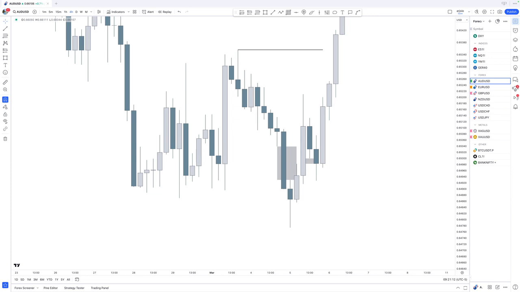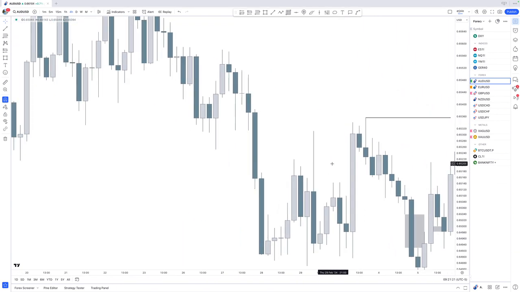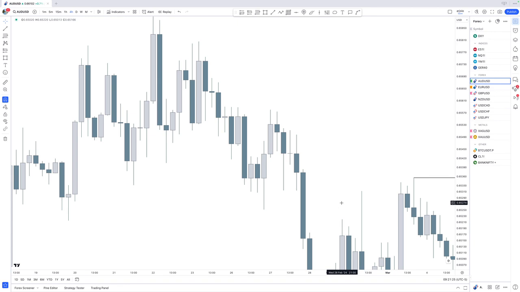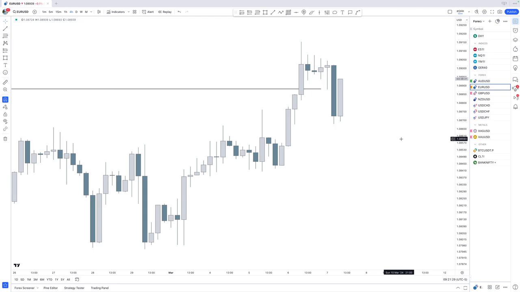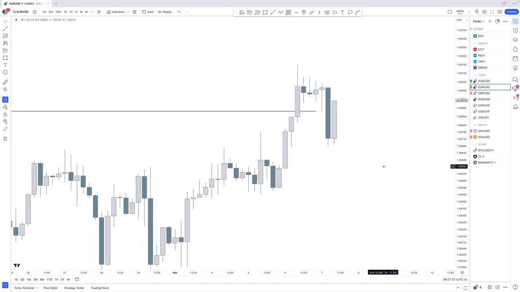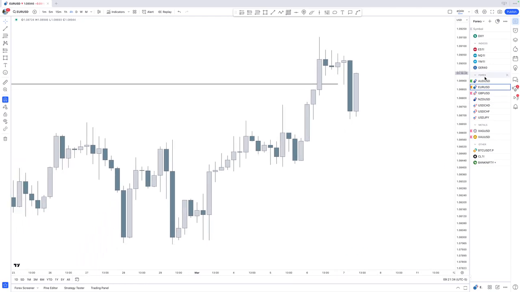What does it mean when price keeps giving you wicks in a fair value gap? That's a great question as well. And let me see if we can find a certain example. So this oftentimes is not a great thing to see. And what I mean by that is if price keeps wicking the same fair value gap, then usually the fair value gap itself is just not that strong. And let's see if we can find an example.